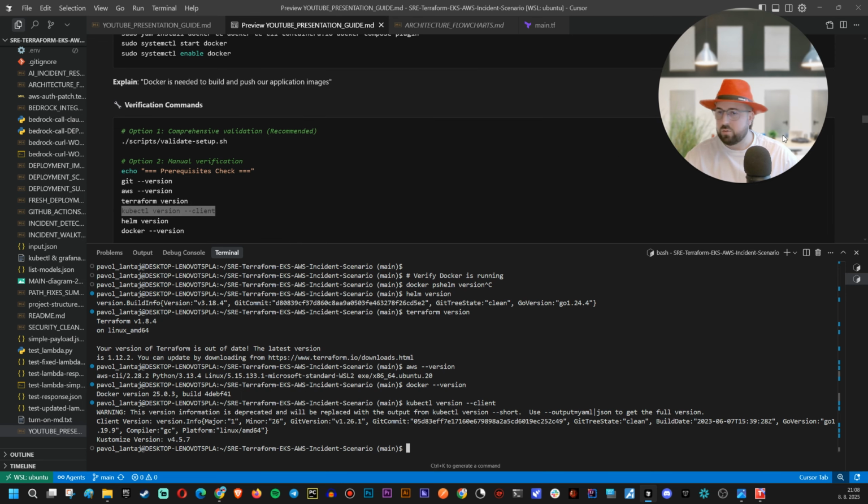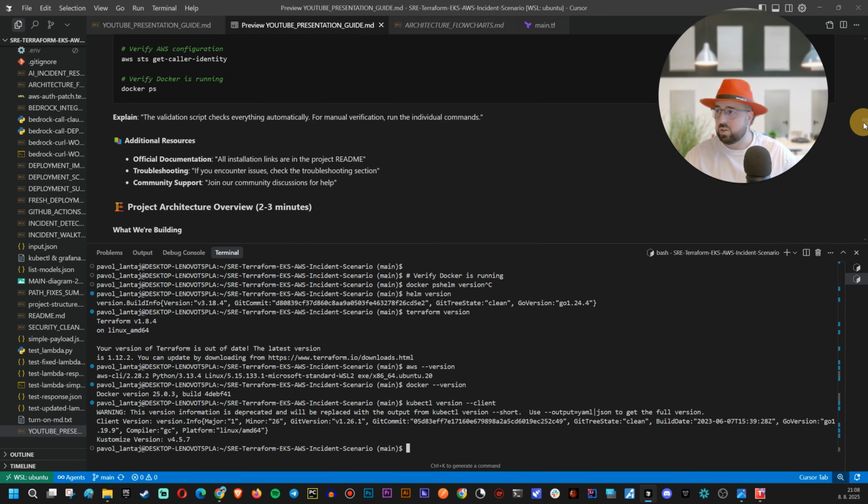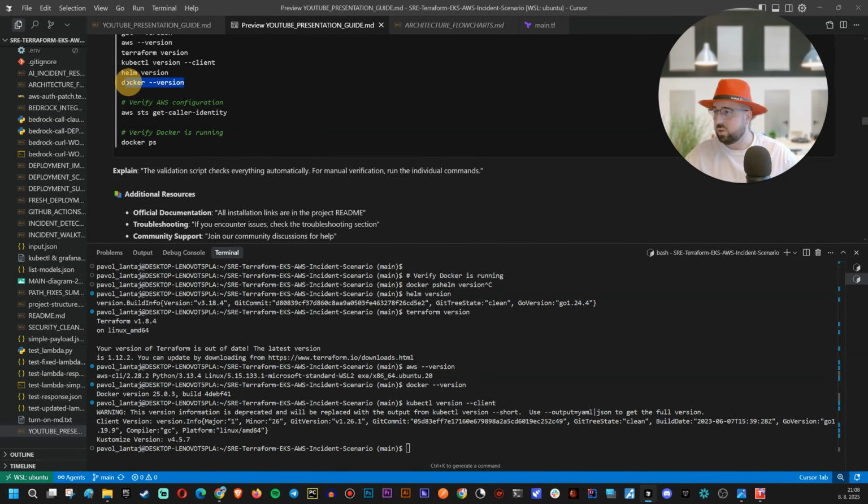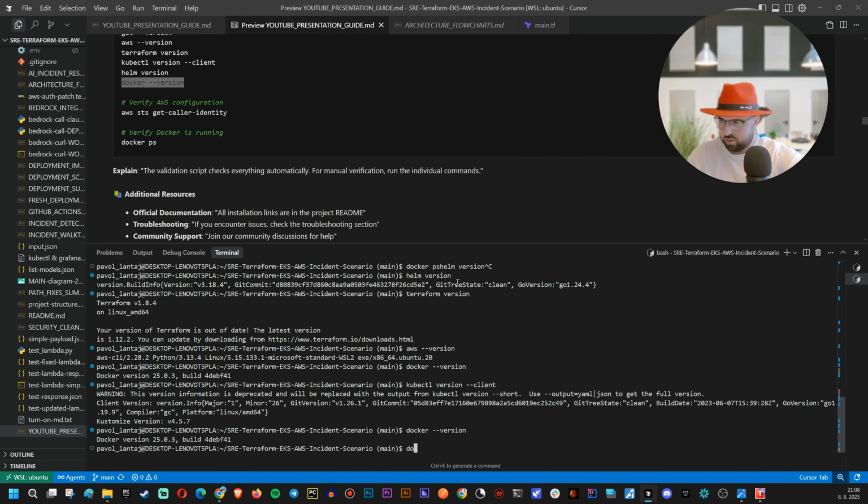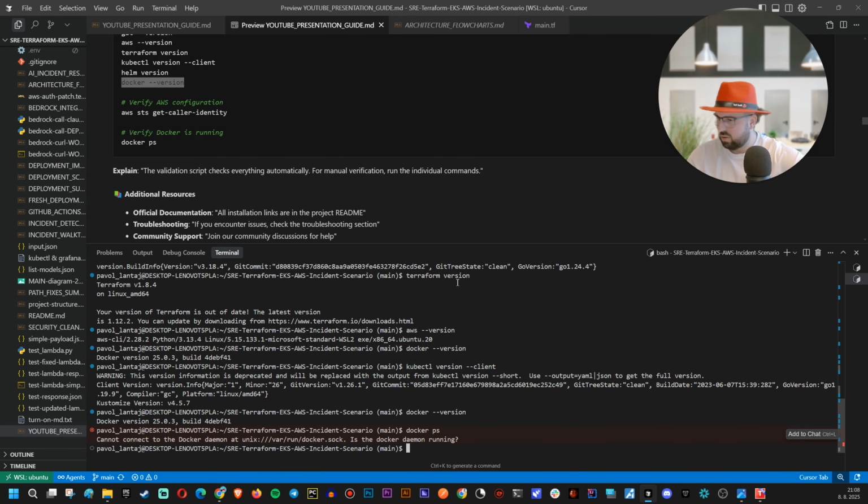Okay, so you can follow along. This is the most important: you need to have these packages and you need to have everything running. Yeah, we can run docker ps. Probably we are running no images, so that's why docker ps shows nothing, but it doesn't matter.